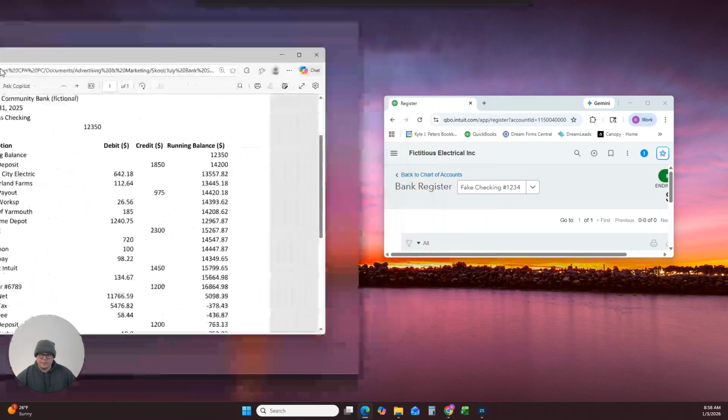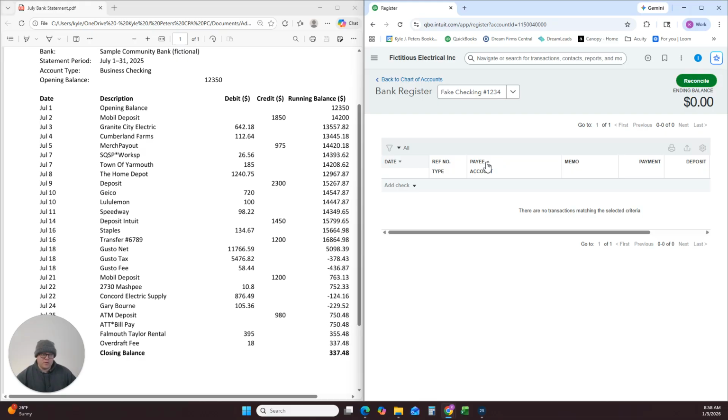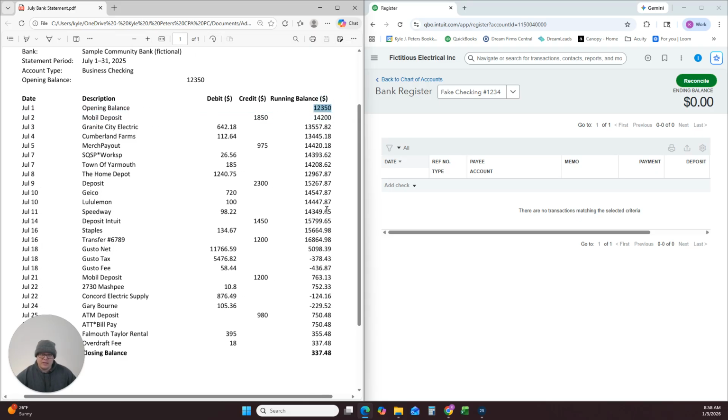I'm actually going to just resplit this screen. So right off the bat, we have an opening balance at the beginning of this month, $12,350. And there's nothing in here. So let's just say you're starting mid-year in this case. You'd want to actually go back to whenever you started the business bank account and preferably be starting with a zero balance. But life's not perfect. You don't always start at the right time. Maybe you are using your personal bank account and you started back in July and you need to get caught up for 6 months and this was the opening balance and you want to do a bank rec, whatever.